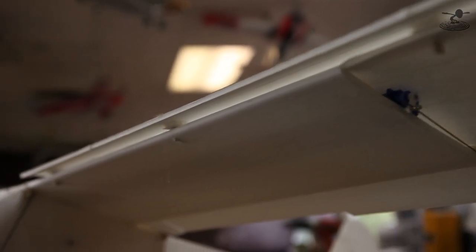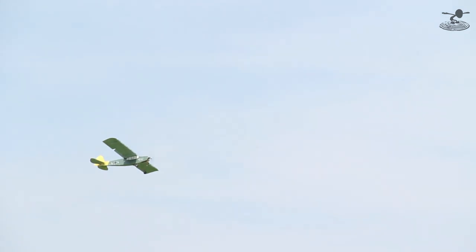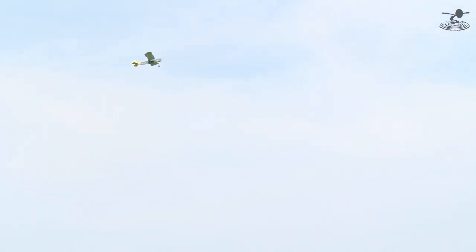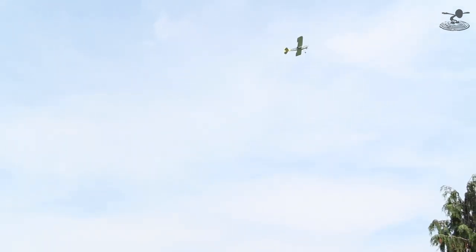The first one that most people want to know about is these leading edge slats. The leading edge slats are phenomenal for slowing down your plane about 25%. But keep in mind, you want to do this with the flap-ron conversion because you need all the aileron authority you can get, and also this is not for beginners. If you're not skilled with flying the motor and being prepared to manage your throttle well, don't go with this mod until you're thoroughly comfortable with the plane, because when this thing drops, it's going to drop hard. But it's a very fun mod to do.